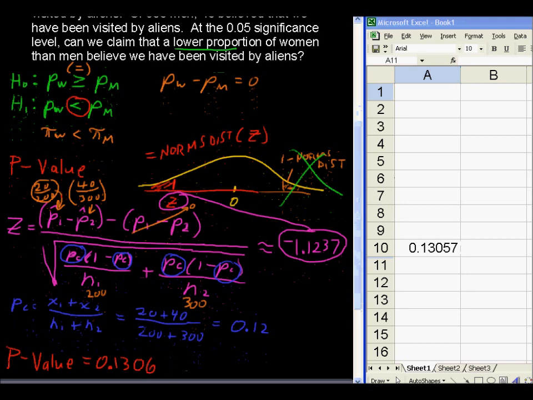The p-value equals 0.1306, which is greater than our significance level, our alpha, 0.05. So right here, I'm going to write the answer. We fail to reject the null. And what that means is that we don't accept the null. We never accept it, but we're saying we can't go ahead and claim the alternative. With the data that we have, maybe if we had more data, we may be able to go ahead and claim the alternative. But we can't yet. There's too much chance of making a mistake of rejecting the null. So we're not going to reject the null. And we're going to say there's not enough evidence to say that the proportion of women that believe we've been visited by aliens is actually less than the proportion of men that believe we have been visited by aliens.